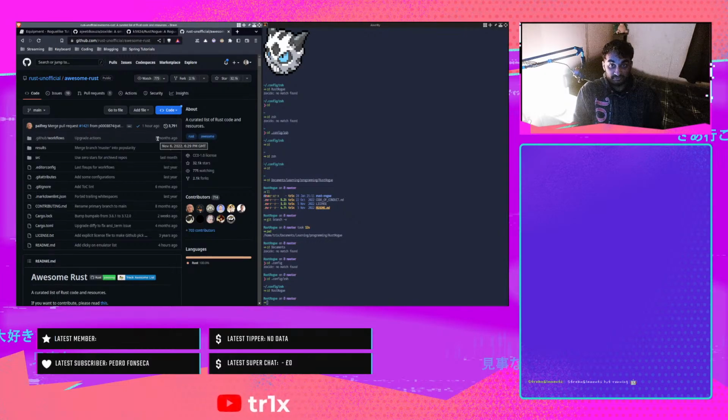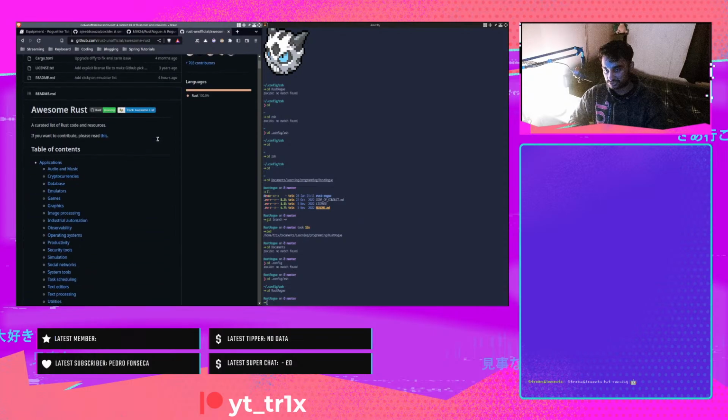So if you're trying to find something and you're not sure what you're looking for, or you just want to find something cool one day, just type awesome whatever and then GitHub and you'll find a couple of decent things. I mainly use this if I'm learning a language, maybe there's something that'll help me.